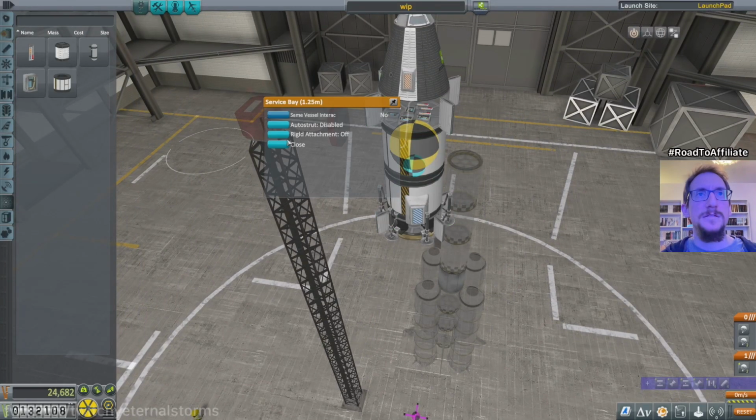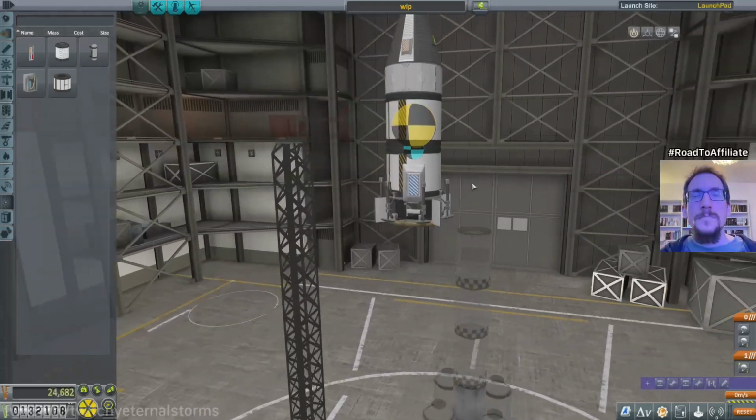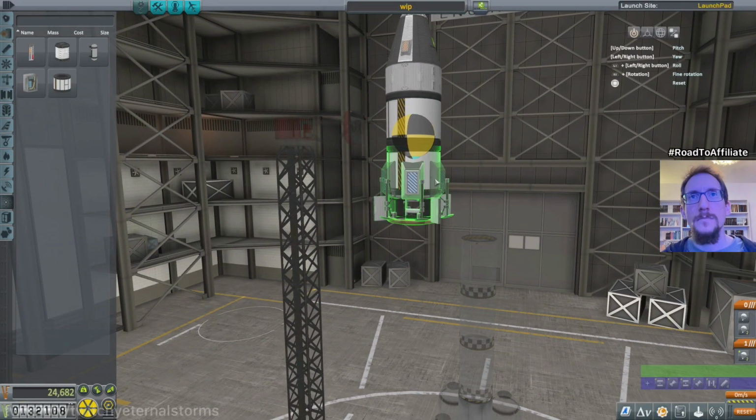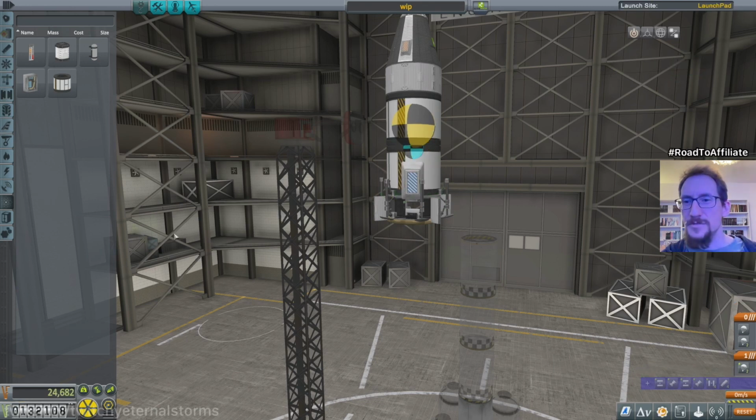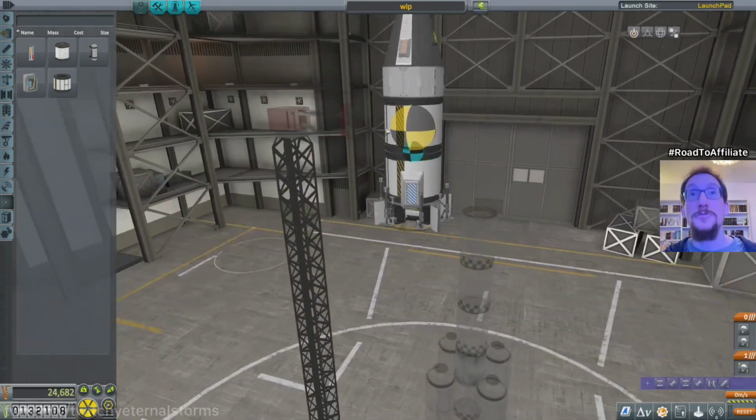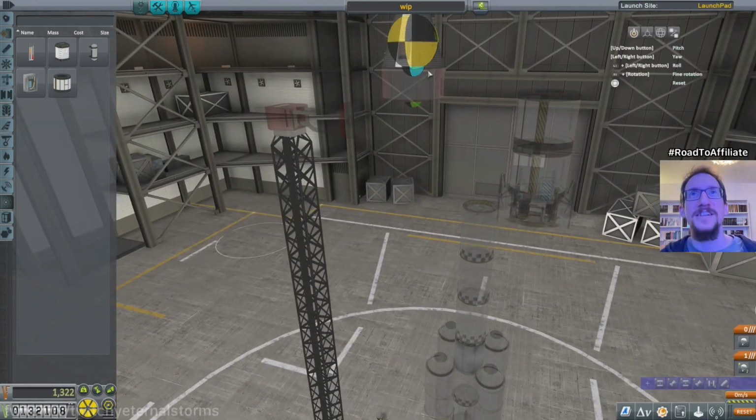Let's close this. What? Don't even know what this does. Rigid attachment. Maybe I could add some more chutes. Doesn't do too much. Upper service module not necessary anymore, right? That's why we did that in the first place.